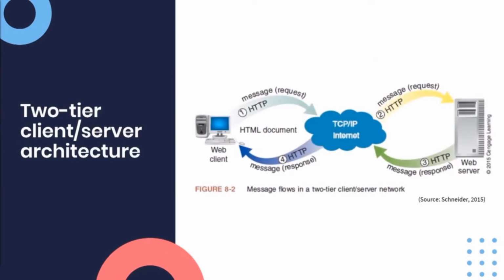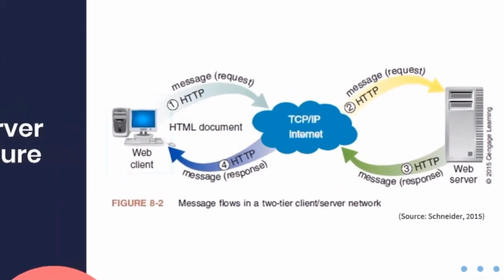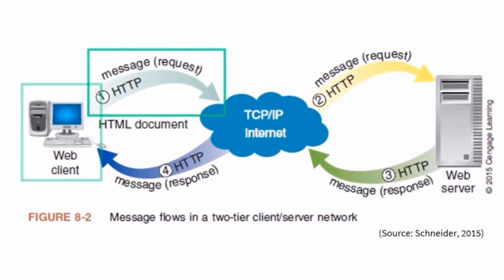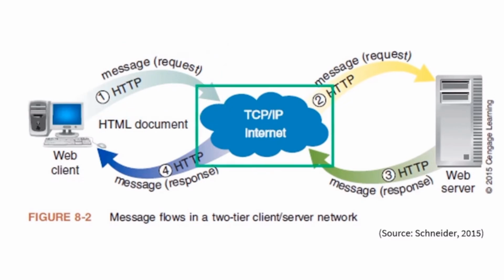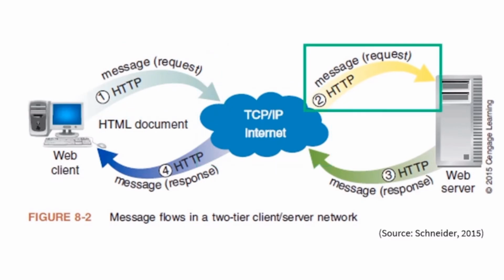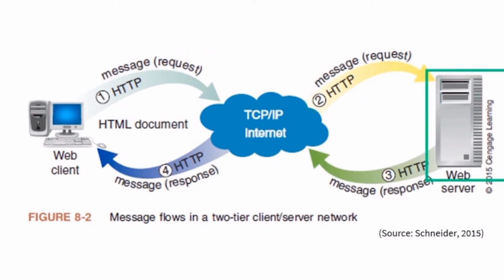Just bear with me for a second, because I know this diagram can seem slightly intimidating, but I'll explain everything in a second. Like we mentioned before, we have a web client, which tends to be the device that you as the user interface with. The client specifically is the browser, and this can be Edge, Chrome, or Firefox, for example. The client makes an HTTP request over the internet. That request then gets passed over the internet to the server, which hosts all the scripts and all the files that you want to render onto the client.